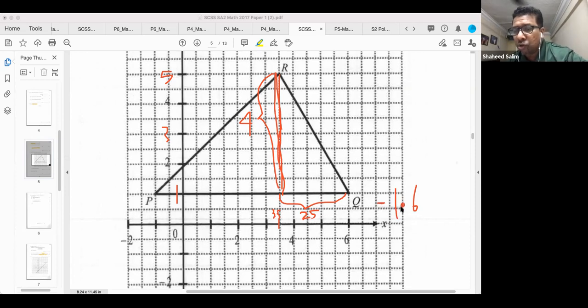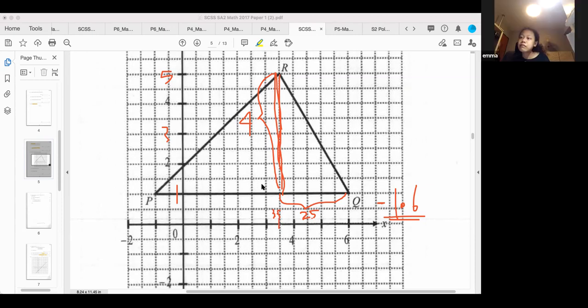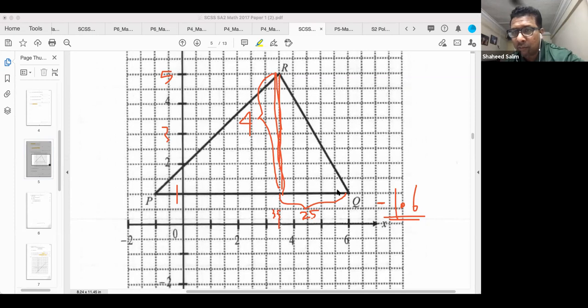Now I'm going to show you the gradient by drawing a triangle: vertical height over horizontal height. Why does it go down? Why is it negative? One, you can remember, the man is going downhill. Another, as we increase x, y goes down. Can you see now? Down here, x is 3.5. When x is 6, y has gone down from 5 to 1. Can you see why it has gone down?